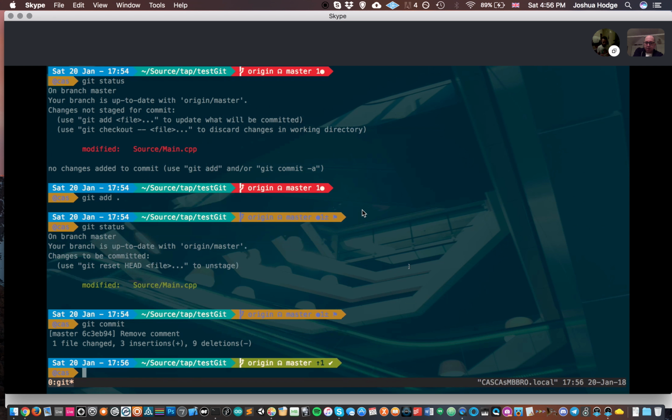And now it's all in my local repository, but the GitHub side has still not changed. So for that, the first level was git add to add it to the index to be committed.